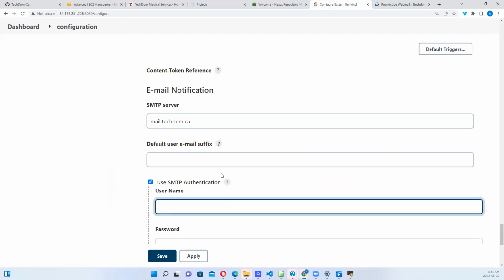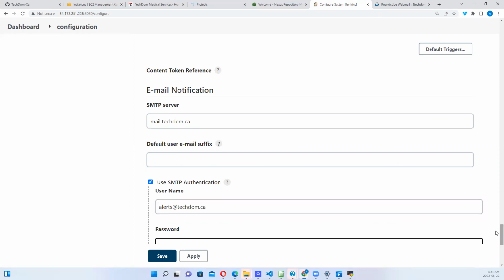And here I have a corporate email address, which is dedicated for this, and that is alerts@techdom.ca. So I want to put the password for the email account.